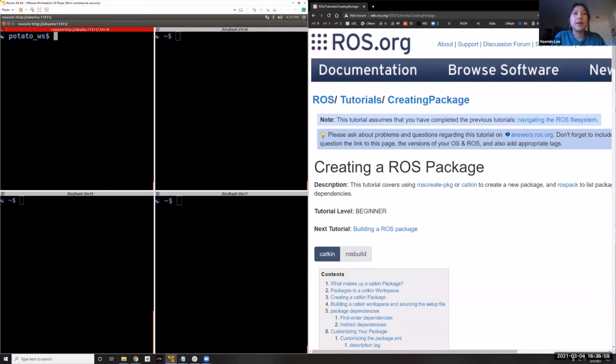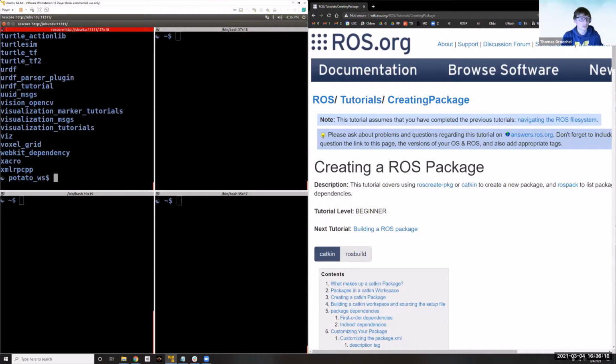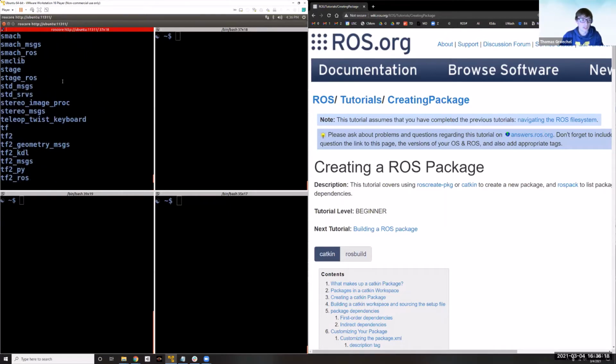What is catkin make? Catkin make is Ros's build system. So Ros at the end of the day is a glorified build system of all these packages. So if you remember in that opt Ros indigo share folder, there's all these packages. Building packages and dealing with dependencies is really annoying and really difficult, especially in C++.